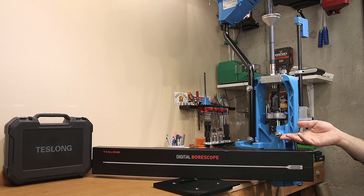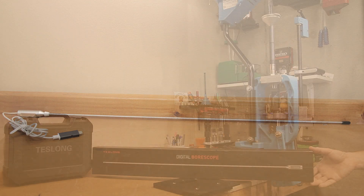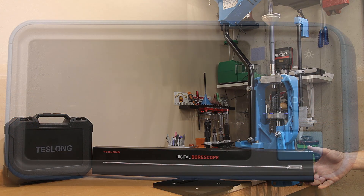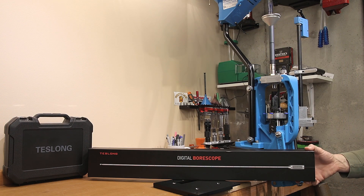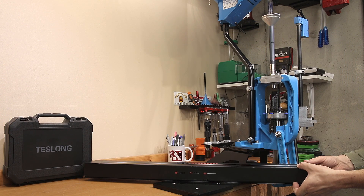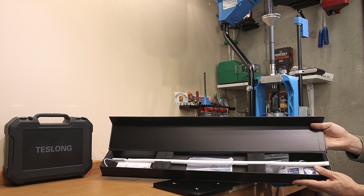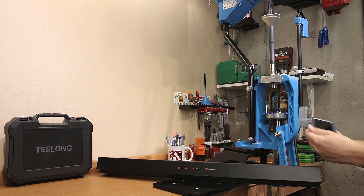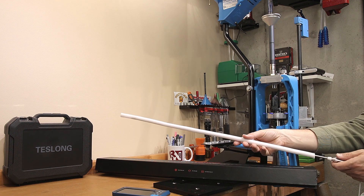This isn't going to be a comparison video, but my first borescope was a flex cable — this is obviously rigid. Both models actually come with their own display, so you don't have to have any other equipment out of the box; you're going to be able to see the image from the camera as a standalone system. It does come in a pretty nice box with a magnetic hold, certainly nice enough to store it after you've owned it.